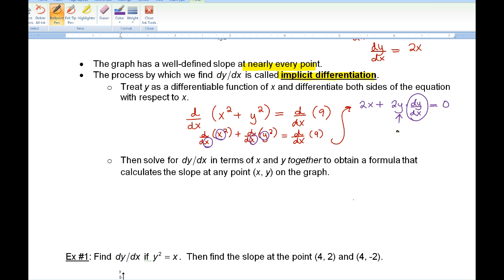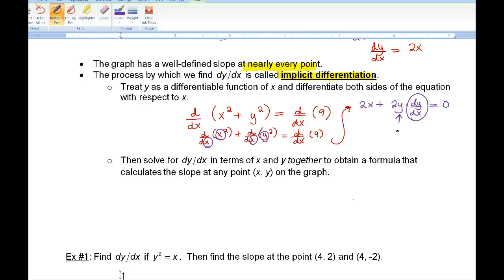If you have y squared, think of y as whatever is inside, right? So what's our rule? It's going to be 2, keep the inside the same, times the derivative of the inside. In respect to x, it's dy dx. If I erase the word inside and replace it with y, the derivative of y is the same as dy dx. That's why I said it's applying the chain rule, but it looks a little bit different.